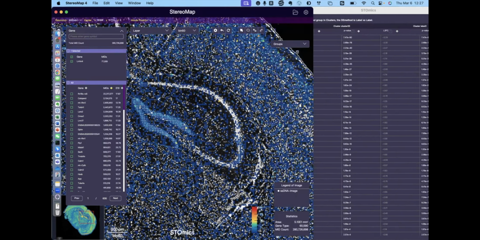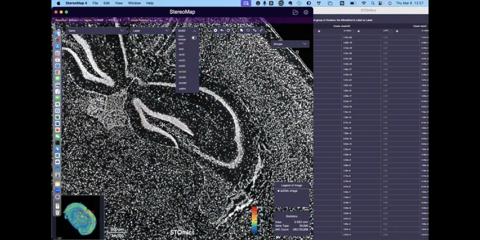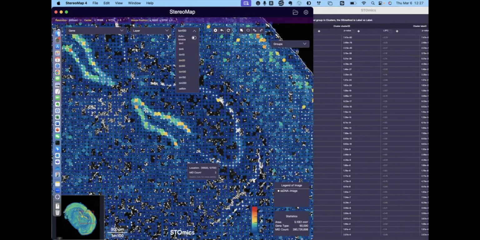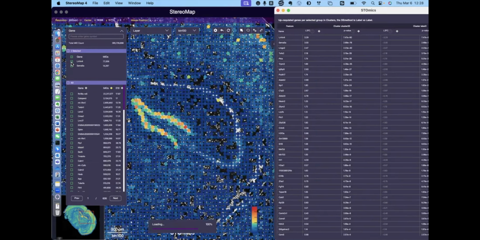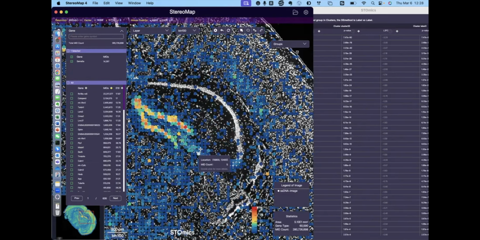Let's try bigger bins to see the patterns. Overall, it looks pretty strong. It is significantly expressed in the DG region compared to CA. Let's check the second one. Remember to deselect the previous one. And we see the same pattern. It's highly expressed in the DG.